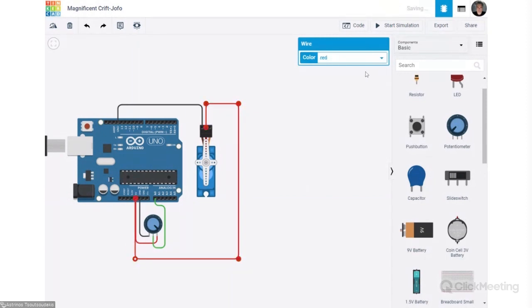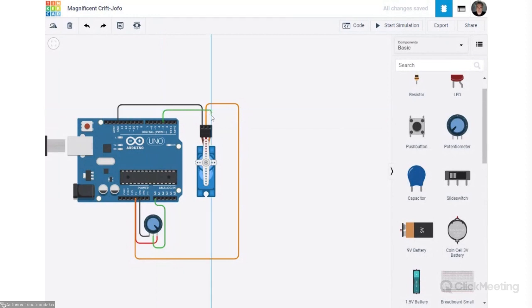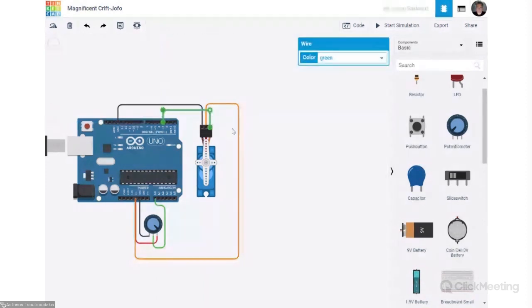I will use red or maybe orange, and I have the signal, which has to be connected to any of the PWM pins. Like the first of them, number 3. That will give the right pulse to control the speed and the direction of the rotation.